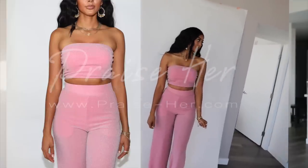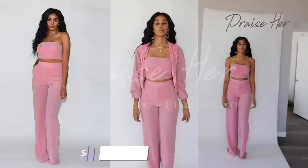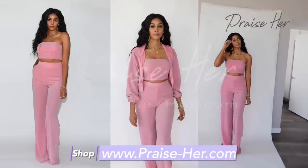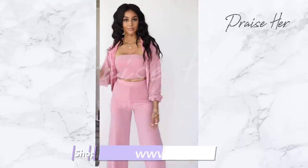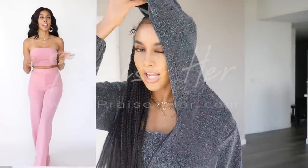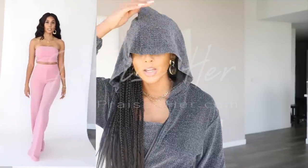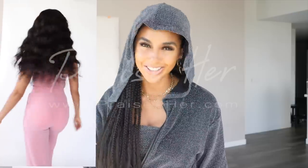Love this set so much that it had to come in nude and it also had to come in pink. This pink is giving me Cameron vibes, doing the most girly, cute, Rodeo Drive looks. The pink tube top is probably the one that I've mixed and matched the most with the other pieces in my wardrobe. And on top of that, these actually come with hoods as well. The hoods are big enough. Obviously I have braids on, so my hair is pretty flat, but these hoods are big. So wig, curly hair, you know, it's a look, okay?